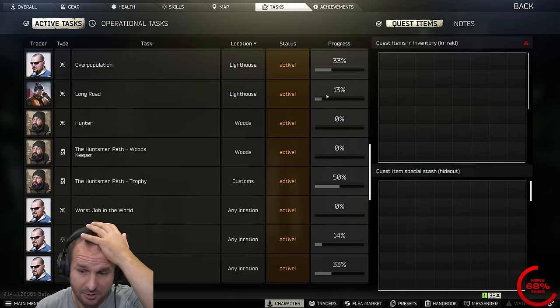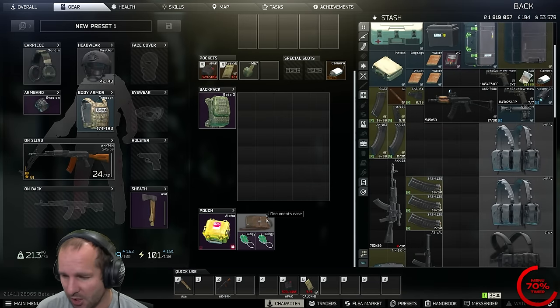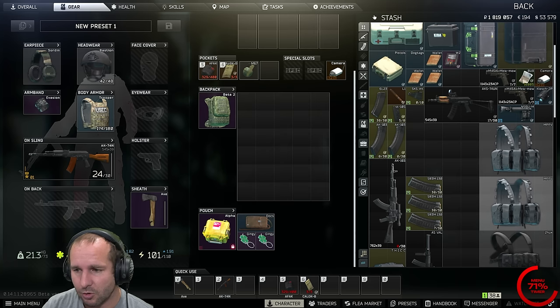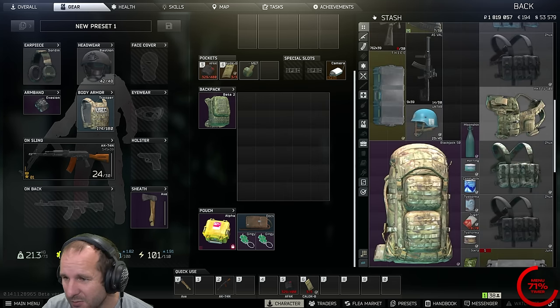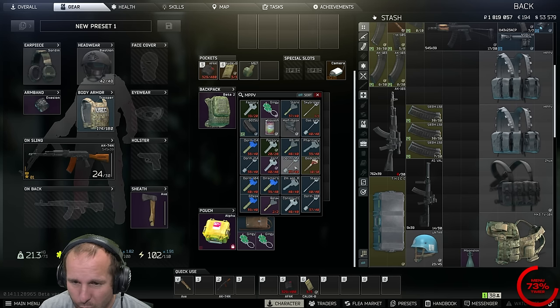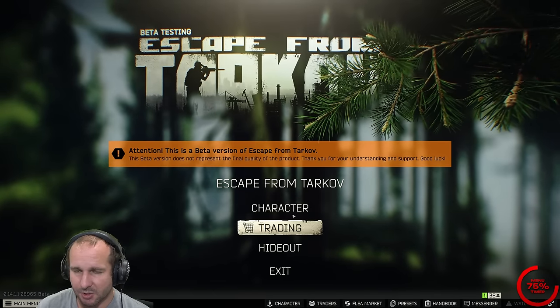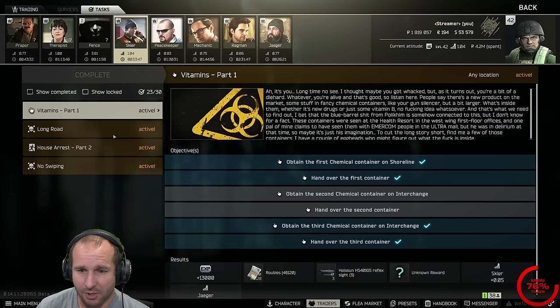Customs. I think we go Customs. Let me just think about this. We go Customs, we farm Rashala, and we check the safes. It's horrible, I know, but do I have a spare docs case? We don't even have a lot of the safe keys. 204. Where are they hiding? Is that literally all the keys we've got? Vitamins part one. That requires us to go to Interchange.